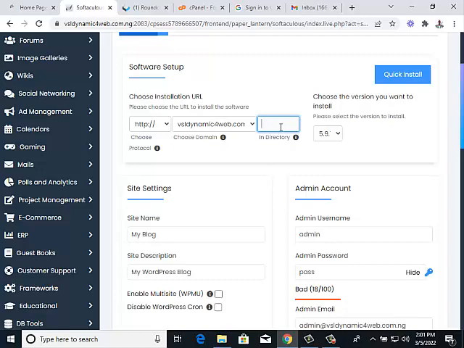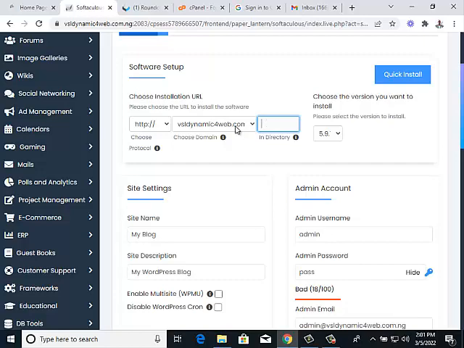Your first website will be here, then you remove that WP, let this place be empty, then put your first website here. But since you have created the first website, for you to create a second website, you have to put the name of that second website here. Is it blog, is it NGO, whichever one.